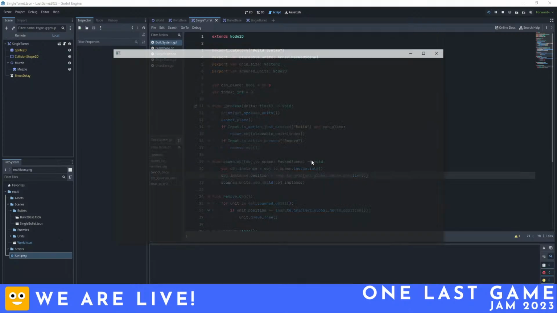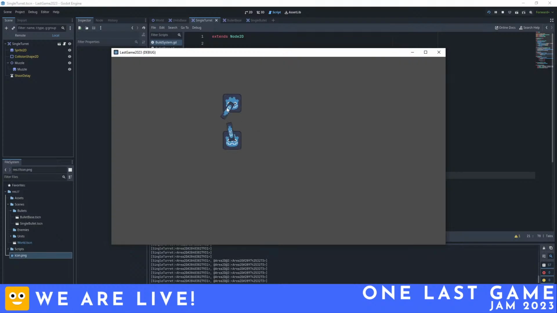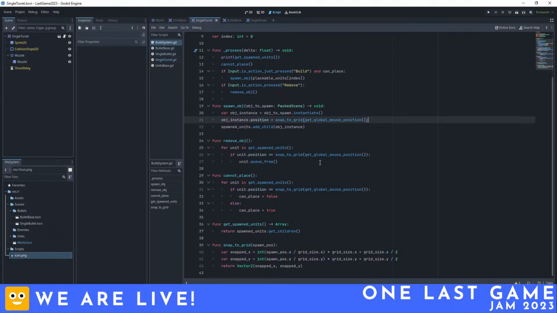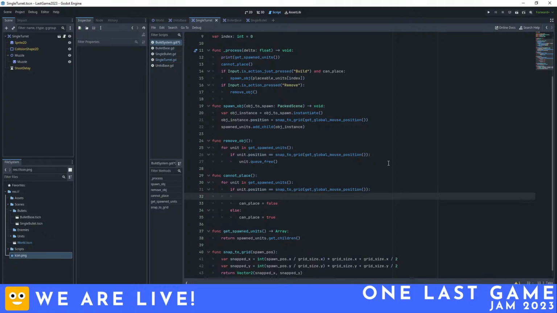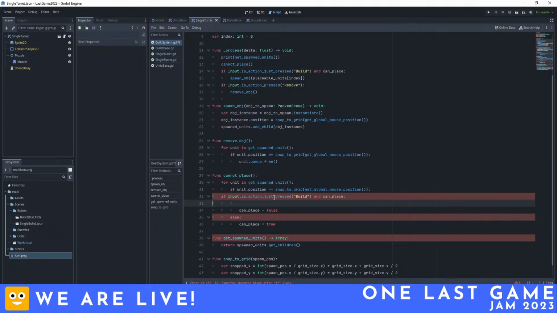Okay, that kind of works, but if I remove, I cannot place again. So why is that? Maybe because of when it's equal to that. Okay, so I also have to check if we can already place. We have to do this thing here.